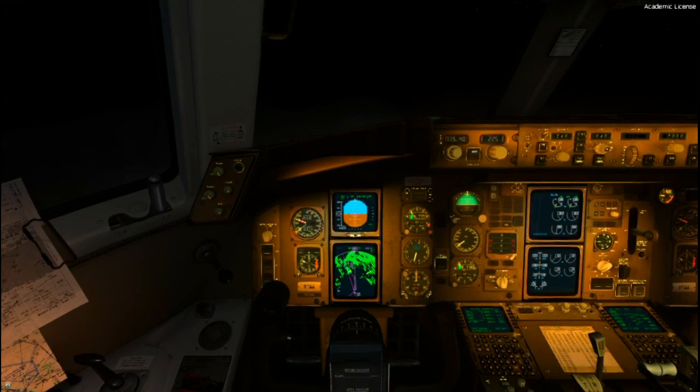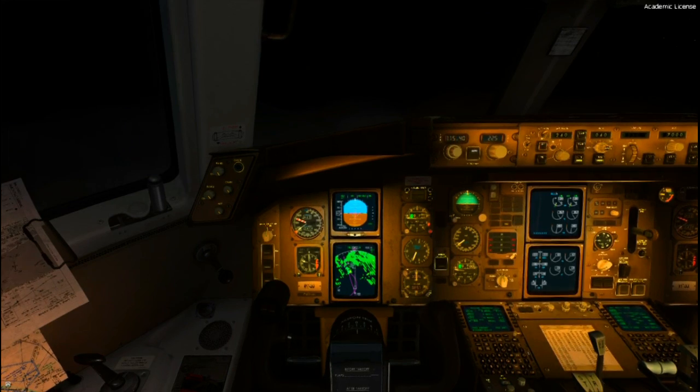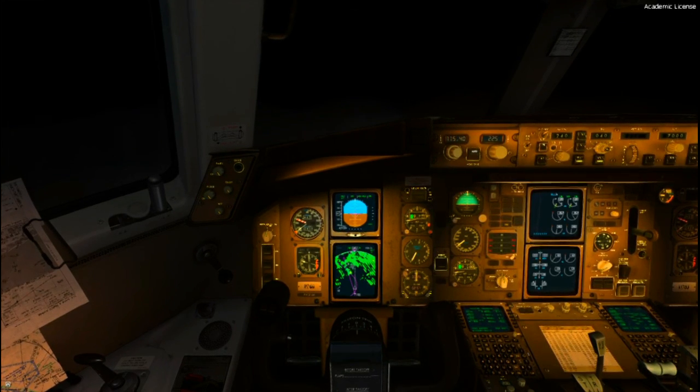Care 1150, can we get the turn back to the field now? Care 1150, I gave you a heading of 350. Roger, sorry about that, missed that. Care 1150, turning left, heading 350. Care 1150, if you'd like, I can give you runway 26 if you like.